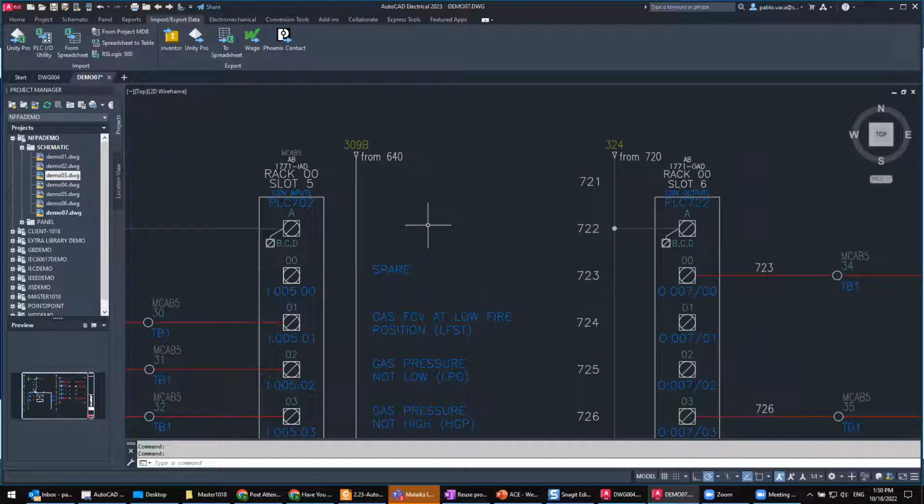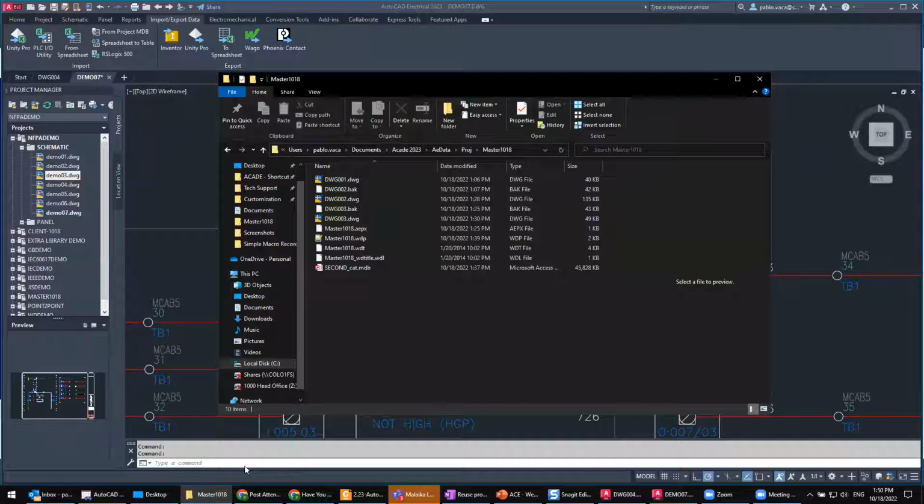So we have about 10 minutes. And if anybody has any questions, I'll start looking at them right now. So I have a question from Glenn. Do you have a secondary database for PLC types? No, we do not have a secondary database because we only have one unique database that we can customize. It's not that big, but we only have one unique one that we can work with.